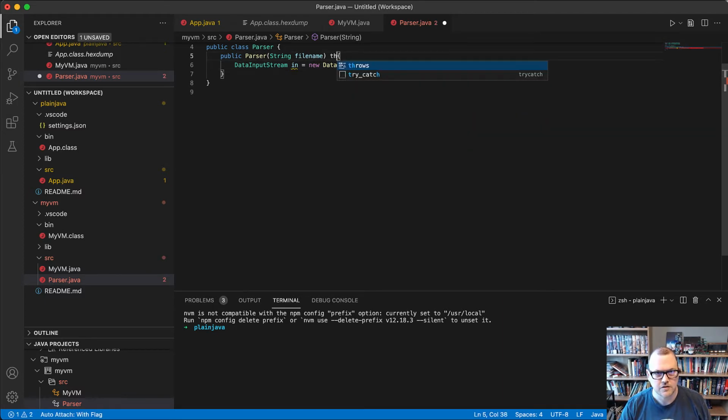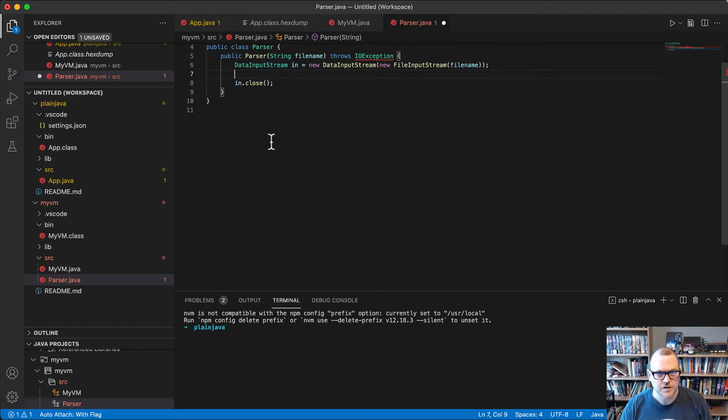And this is going to throw IO exceptions. And then we'll do a close, I guess. I don't really care about exceptions, right? This is kind of a toy program, so we're not going to worry about error handling.